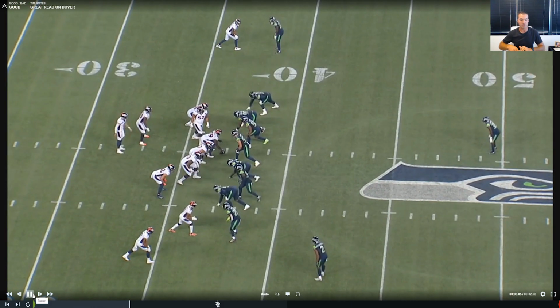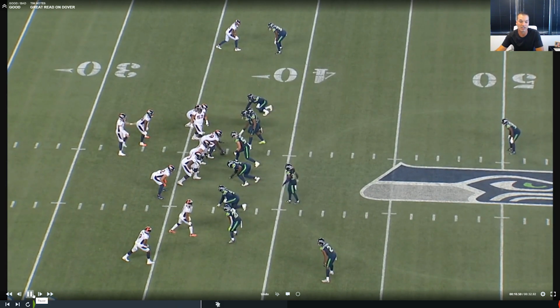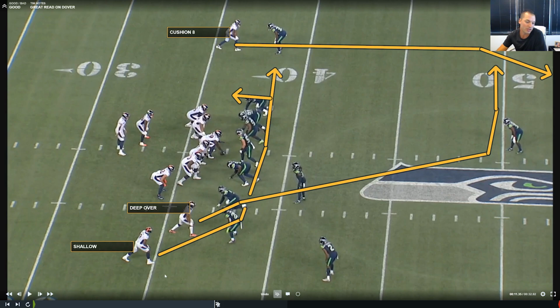You guys have heard me talk about Samurai. You've heard me talk about Jalapeno. A lot of posts with overs coming. This is Dover. What's Dover? It's deep over with a shallow. Okay, we've got cushion 8 outside. Cushion 8 is a heck of a lot like stick at 8. They just convert against different things.